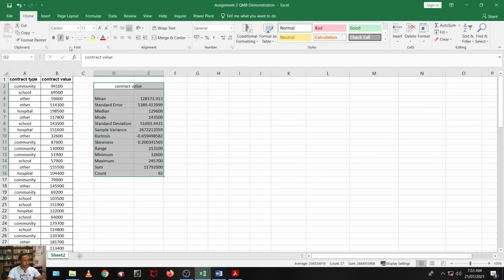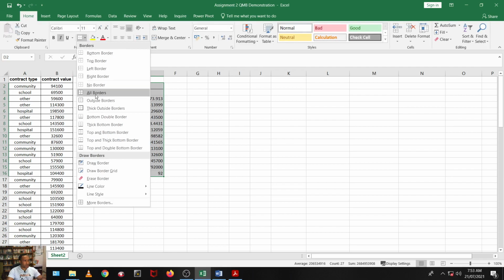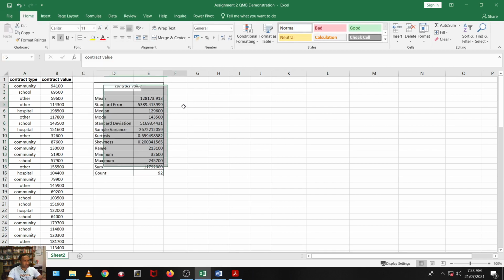Now I'm just going to put borders around the cells to demarcate each cell. Now we can see that the mean is 128,000 and the median is 129,000. So the mean and the median are almost the same. This implies that the distribution of the data follows a normal distribution pattern.